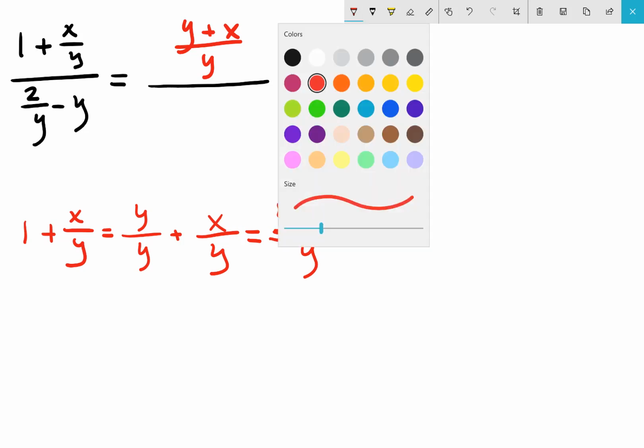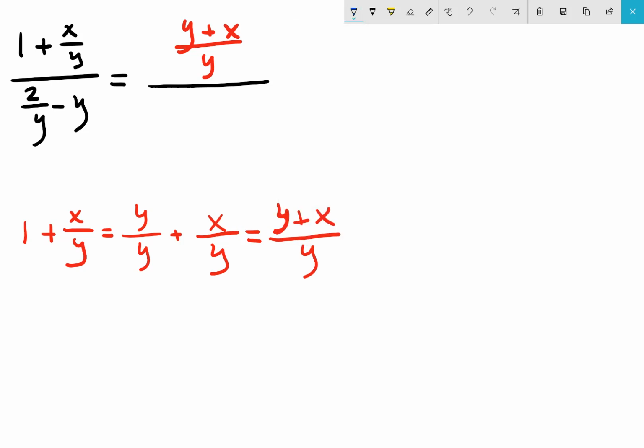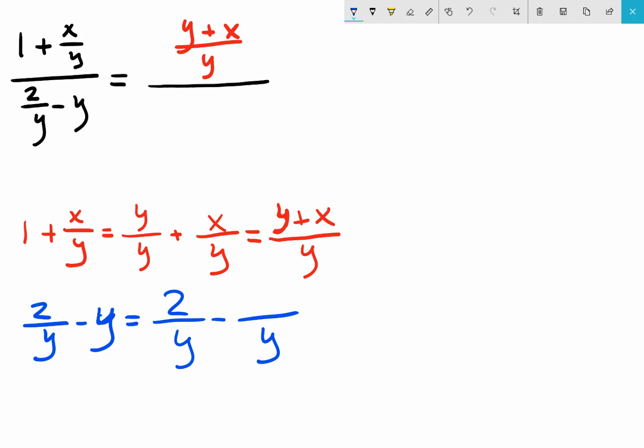All right, now we're going to add the denominator. So the denominator, which is 2 over y minus y. Let's get that to be just one fraction. The common denominator here is y. The first fraction, 2 over y, already has the denominator y. And then y, you have to multiply by y over y to get it to have a denominator of y, right? Because remember, y is just y over 1. So when you multiply it by y over y, you get y squared over y.